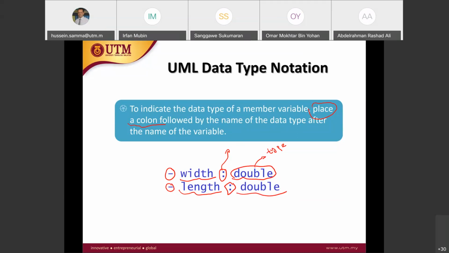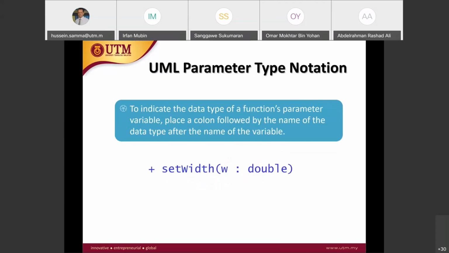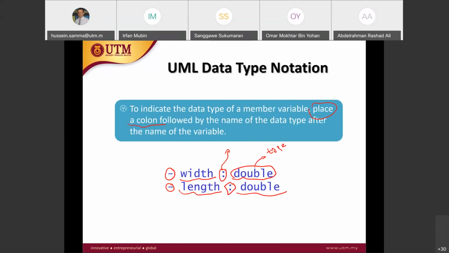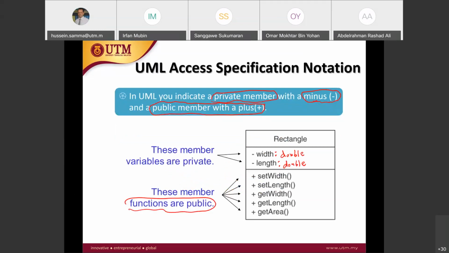Well, we move to the second slide here. So we have additional information for the functions. Now for the variables here, we already know it's private. This is the name and this is the type. But now we will move to the functions.